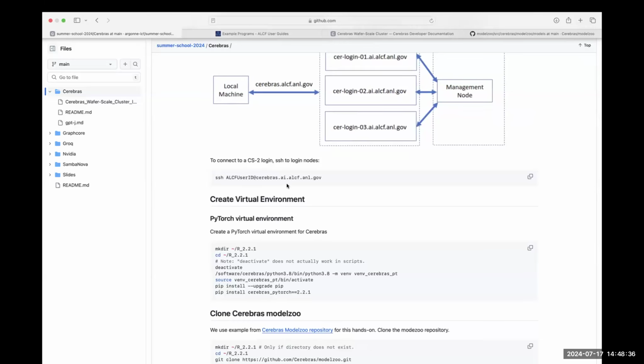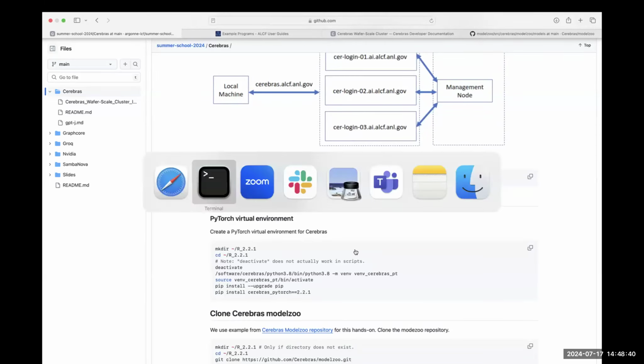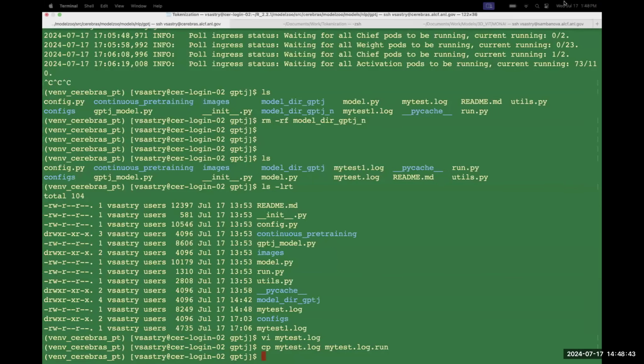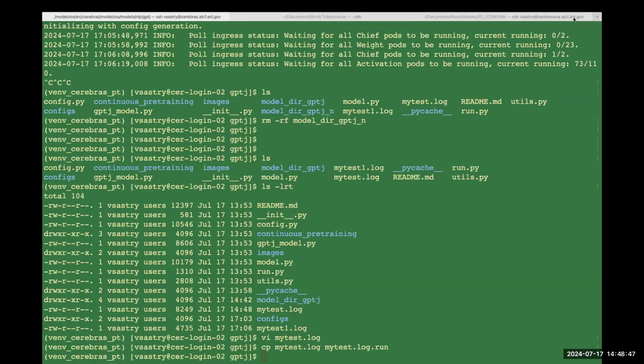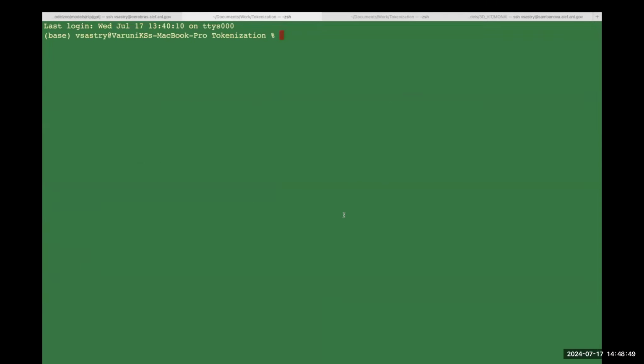So let's get started here. I will be going back and forth on the terminal, which might be annoying, but hopefully you can use it to follow along with me.